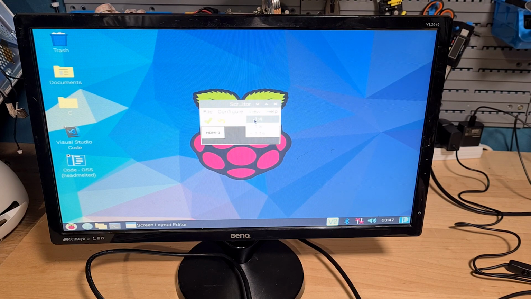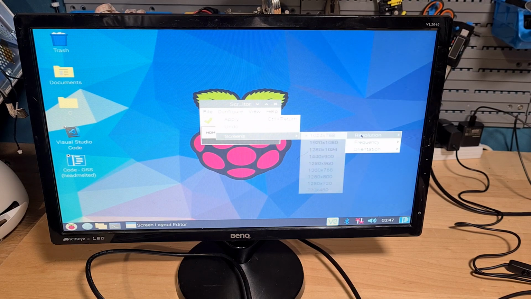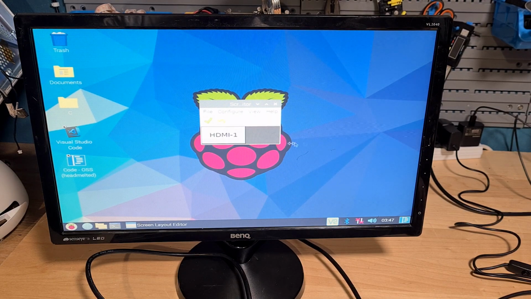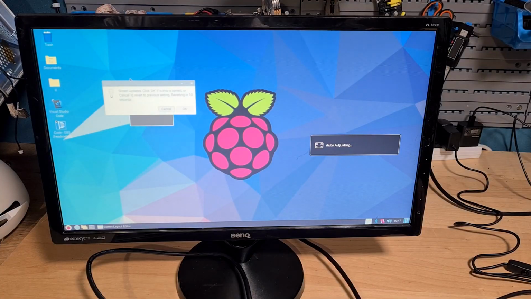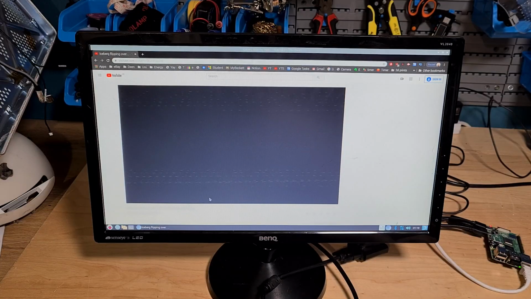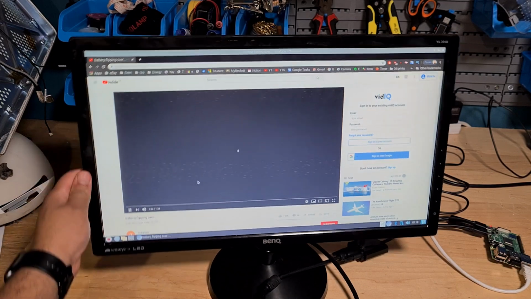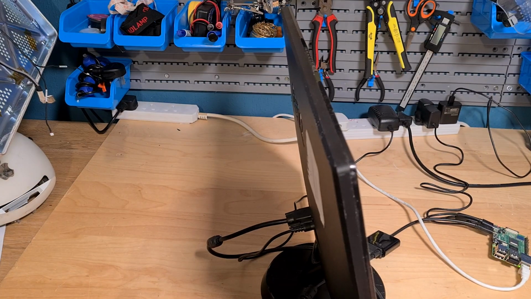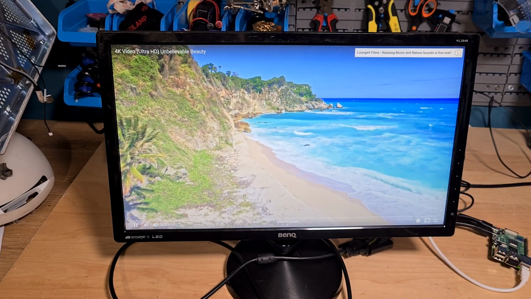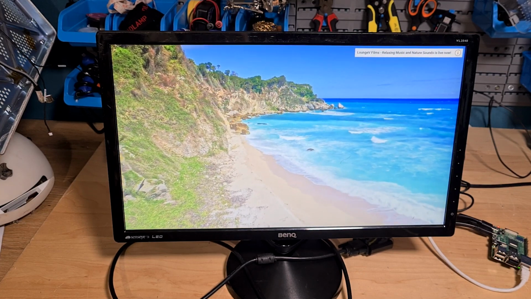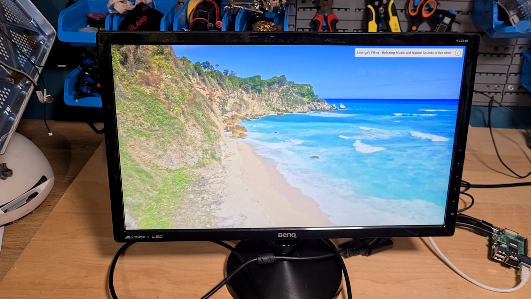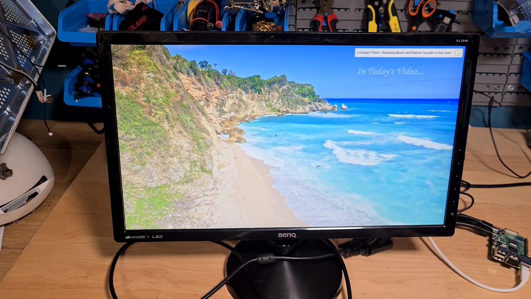I don't know. Resolution. Okay. Right, that's better. I was going to say, I wonder if the monitor has any speakers. But I wouldn't know because it's VGA only, so it's not possible, is it? Yeah, it's annoying. I mean, it's a high quality image, but those lines absolutely ruin it.